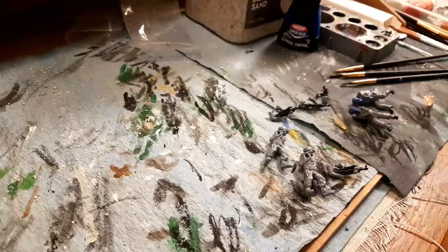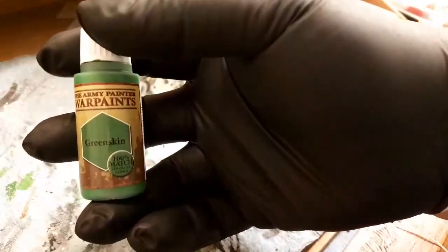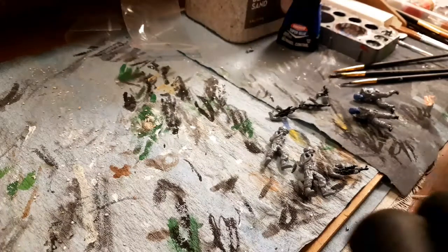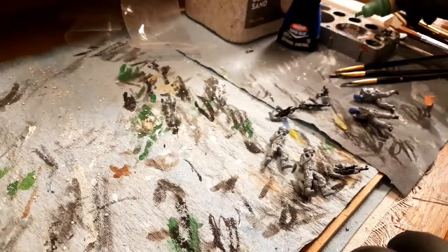I'm gonna go ahead and do at least the two guys. Forgive me, I don't know their species off the bat. I'm gonna do these guys a little bit like the indoor with the green, and I'm using Army Painter paints. These are really good paints for miniatures, and they're actually really affordable. We'll just be coloring in the basics of the legs and torso tonight, maybe do some arms as well. We already got the blasters, boots, and heads done on those guys.